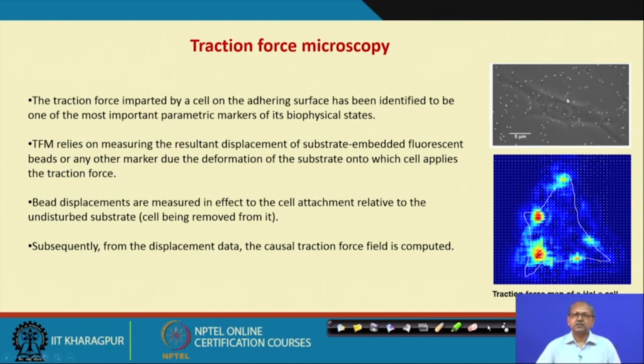the extracellular matrix is embedded with fluorescent beads, then cells are adhered to the extracellular matrix. Then we can capture the image of the fluorescent beads, which are distorted, then remove the cell and take the picture again. From these two pictures, the displacement of the fluorescent microbeads is calculated to get the traction force. So, how is this experiment done in our lab?